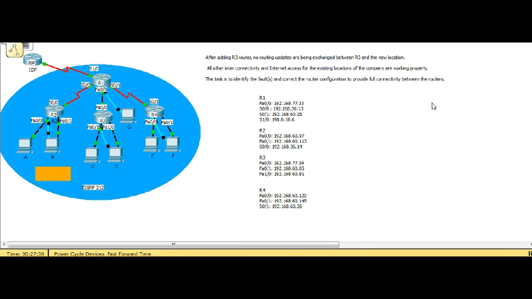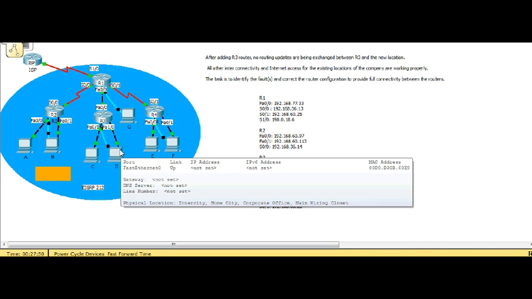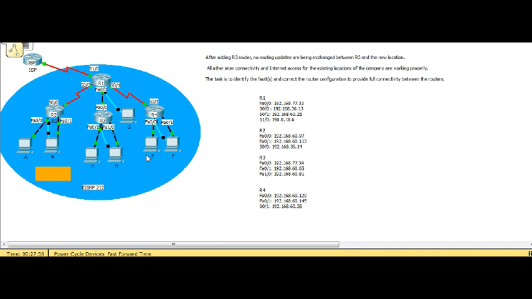Here I include the IP address of each router interface, R1, R2, R3, R4. These are directly connected networks. As you see in the topology, the EIGRP routing protocol is used for routing with each other. In EIGRP, routers with the same AS number will exchange their routing updates with each other to build neighbor adjacency. After adjacency is established, they can communicate with each other.